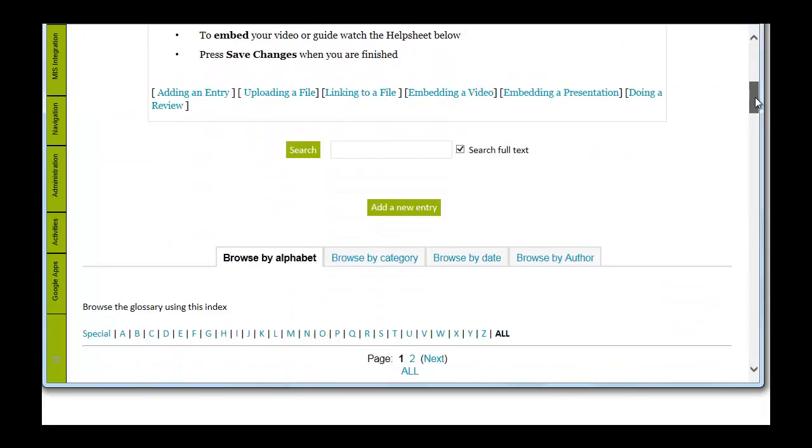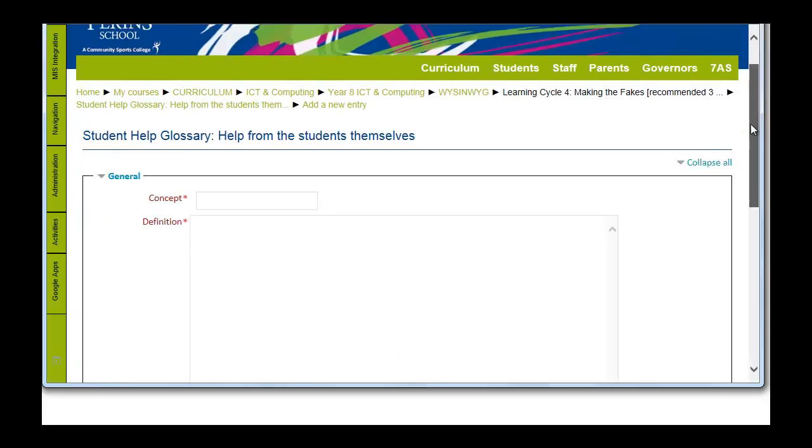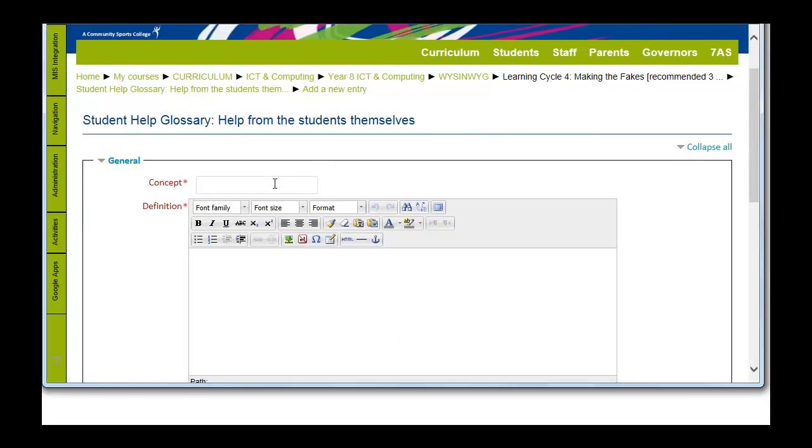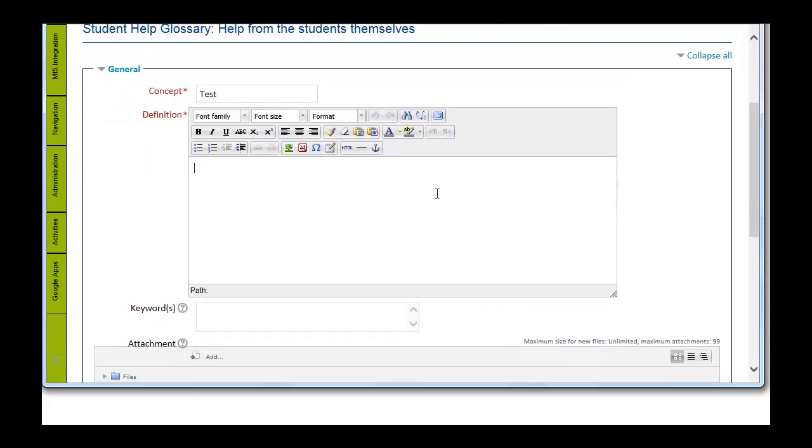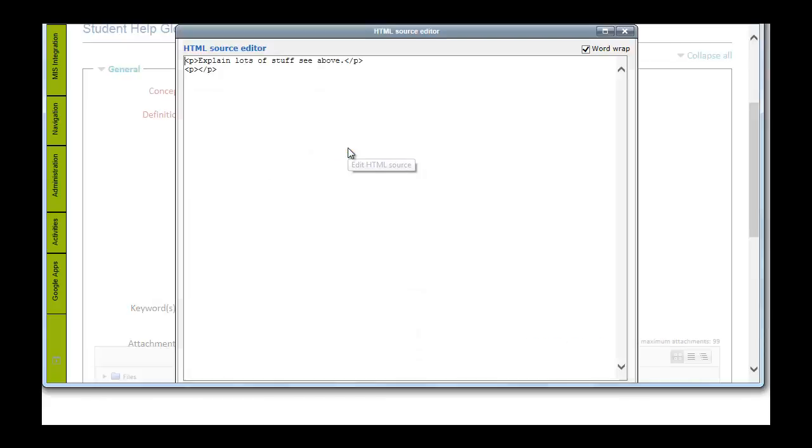So I'm going to add in an entry like this, and I'm just going to call it test, and here explain lots of stuff. See above. Now what did I mean about embedding? Well, if I just go enter and click on this HTML, it's a bit like Mahara.